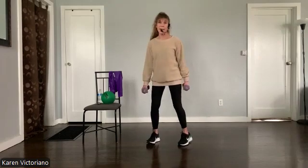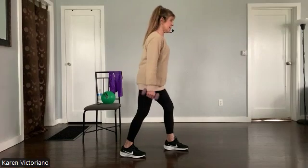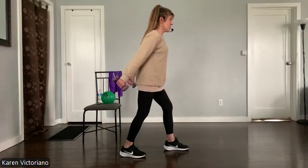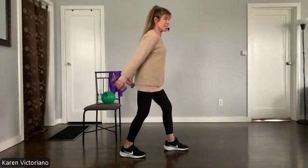Now push that shoulder down, and let's go ahead and do the other side. So press and back. Exhale, take a breath. Blow out as you push. Inhale as you go back. Exhale, take a breath. Shoulders down, core is tight.